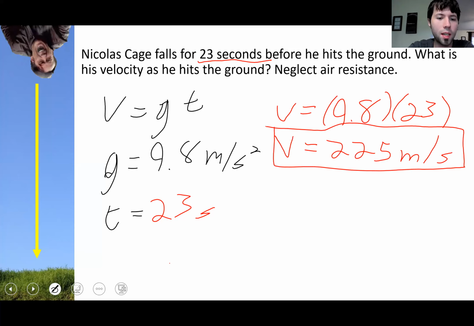Just one thing to remember is that this constant is not given to you in these problems. That's something you have to write down. That's true for every object. Every object falls to the ground at the same rate of acceleration, and that rate is 9.8 meters per second squared, no matter how heavy the object is, as long as it's falling on the earth and you can neglect air resistance. For something like a feather or a piece of paper, this might not work, but for all other objects, it should work. So those are two example problems.